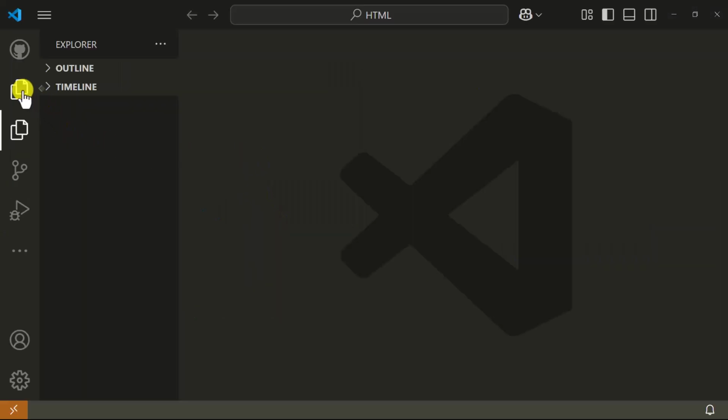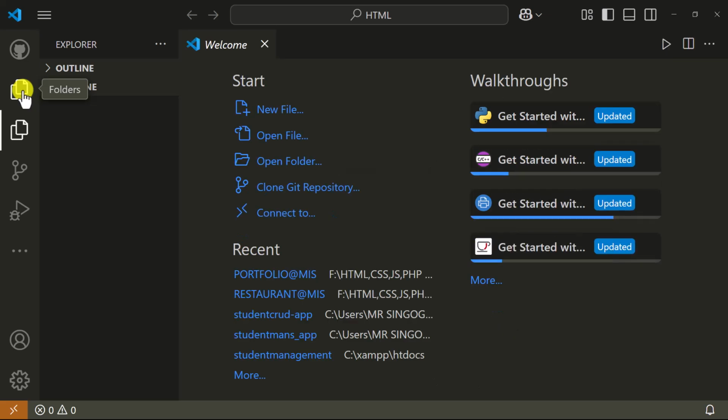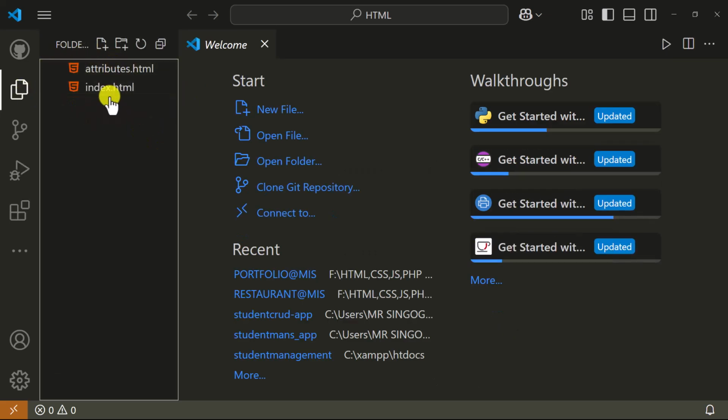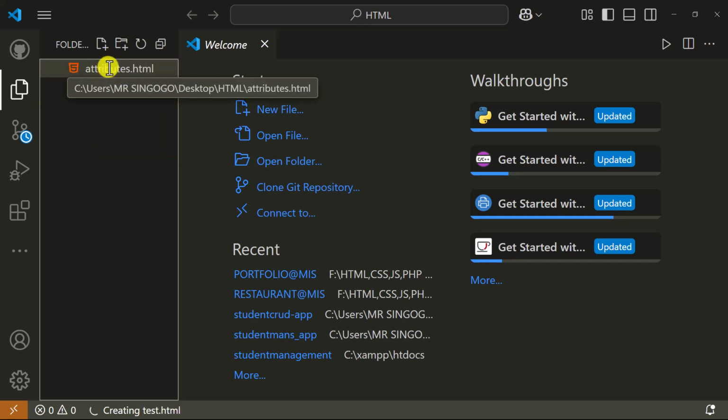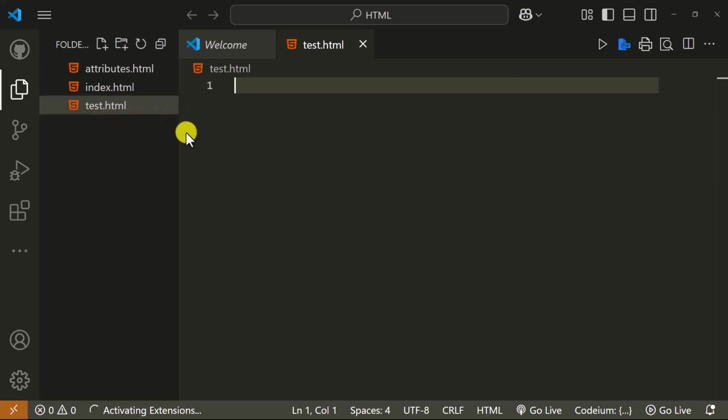So it's going to open within VS Code. Okay, then you want to select this folder here on your left, click there, and the folder opens. And in our folder, we had two files. Next to the folder there's a plus sign, and when you take your cursor there, it says new file. Secondly, there is another plus symbol there, and it says new folder. What we want to create is the file within this folder. So click there, and let's create a file called test.html because we are just testing something. Okay, enter. Yes, so the file is created.